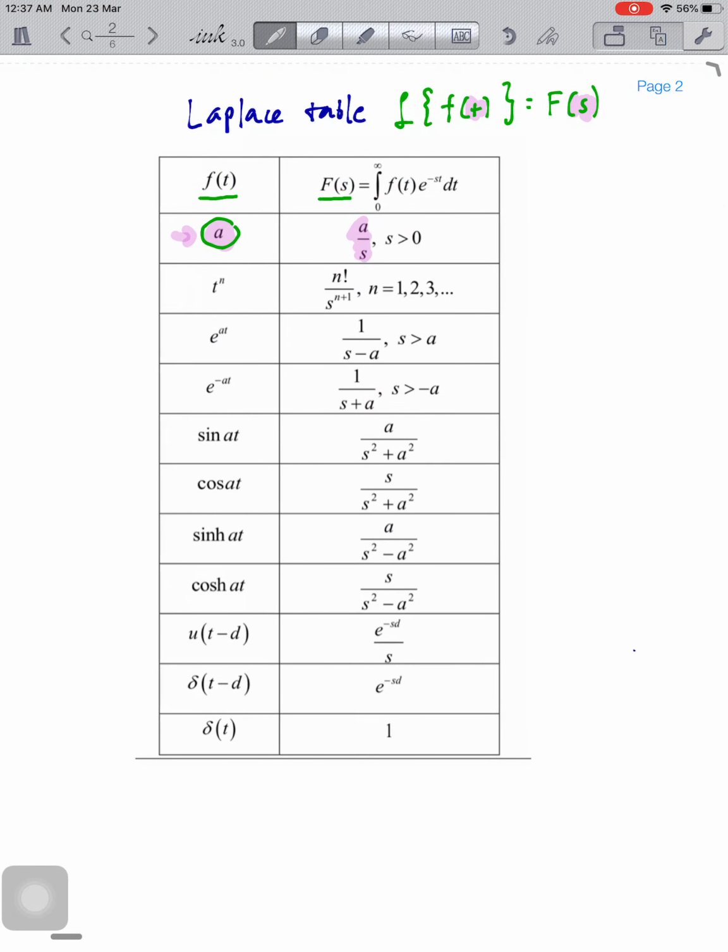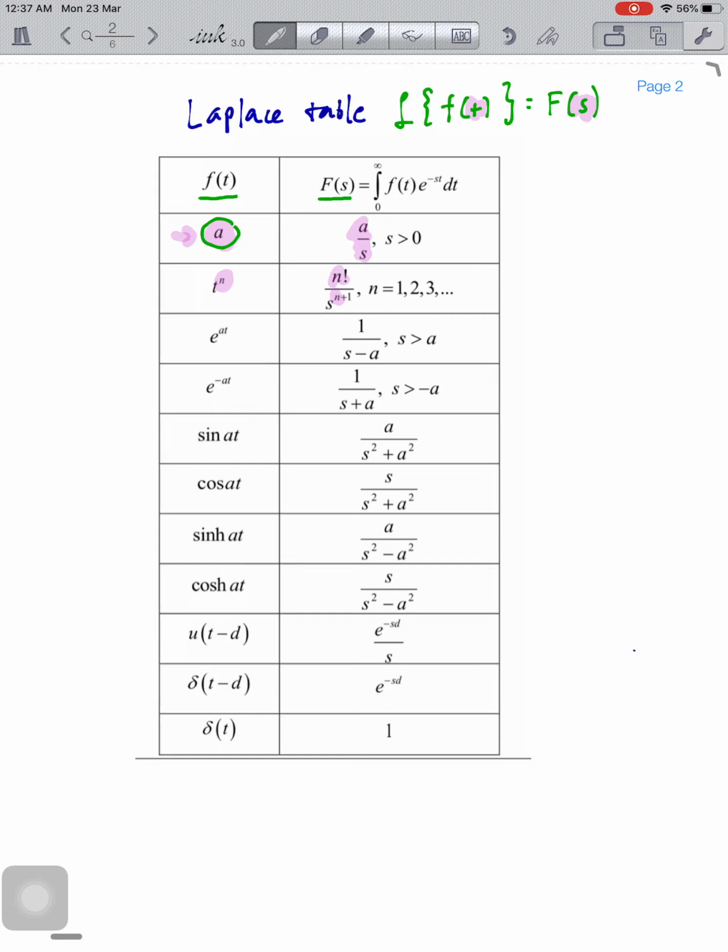Okay, so the second type of function is when you have t to the power of n. So if you have a look over here, how do you know which value you have to substitute? So the idea is leave s alone. s is going to be the variable, but you have to substitute anything else that is not s. For example, here I have n, so I have to figure out what the n value is from my function itself, the function that I wanted to Laplace transform.